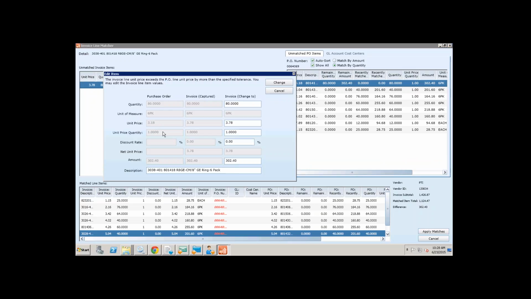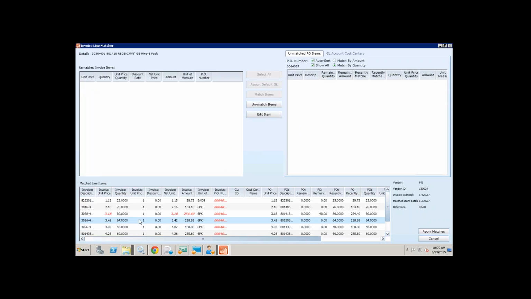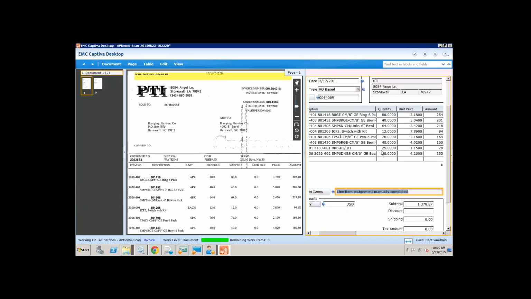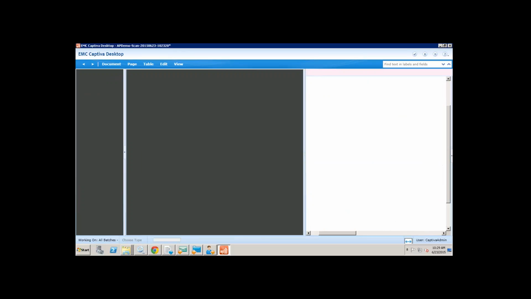So if I double click on that, I can see that the unit price is different on the invoice from what it says in the purchase order. So I'm going to go ahead and correct that to what it was in the purchase order, and we'll short pay this invoice accordingly. You can see down below it's highlighted that, and we can now apply the change, and off we go to the next invoice.